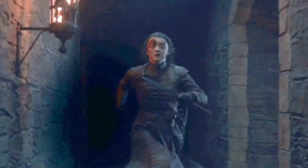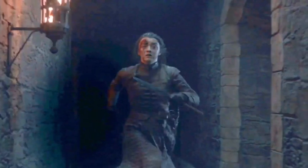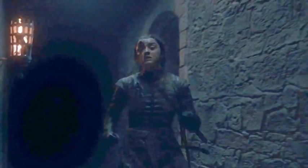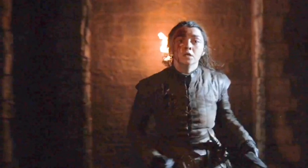I don't think the 3 scenes of Arya running are shown to us in the correct order. I think the second and third scene of her running down the hallway is actually happening before the very first scene we see in the trailer, where she has paused and appears to be hiding. I think Arya has broken free and is escaping from some of the Golden Company soldiers who have attempted to capture her along with Sansa for the Queen, Cersei Lannister.